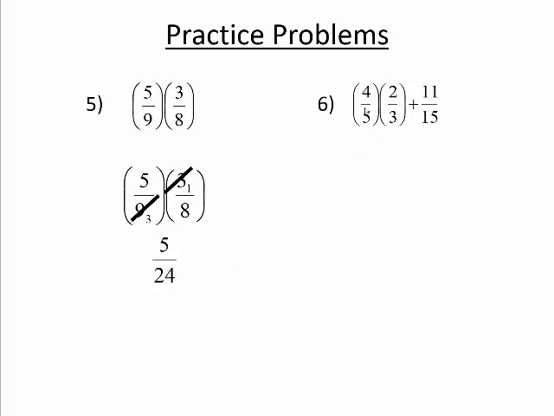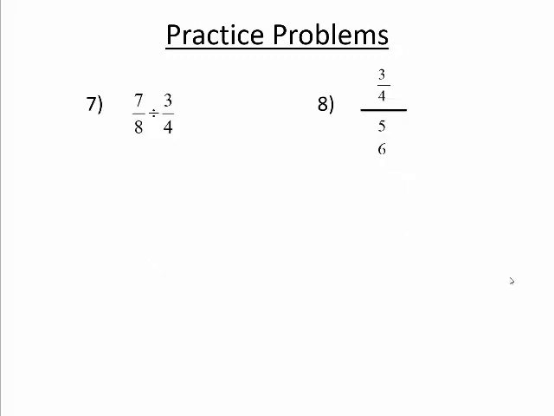All right, let's take a look over here. This one has got multiplication and then addition. So here you have to follow your order of operations. So you're going to multiply the fractions first. So 4 times 2 gets me 8. 5 times 3 gets me 15. So this just becomes 8 over 15 plus this 11 over 15 here. Well, 8 plus 11 gets me 19 over 15 because that's the denominator. And then how do you change this improper fraction into a mixed number? Well, 15 goes into 19 one time with a remainder of 4. So it's 1 and 4/15 is our answer.